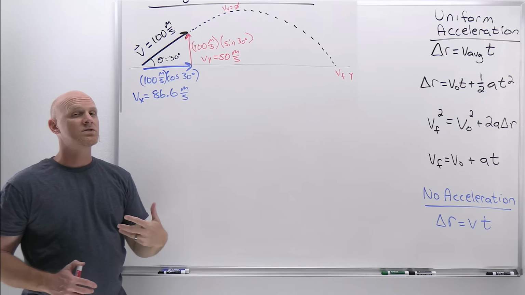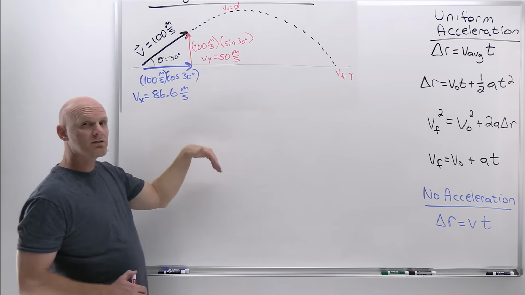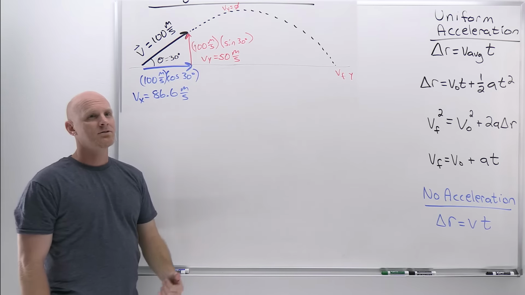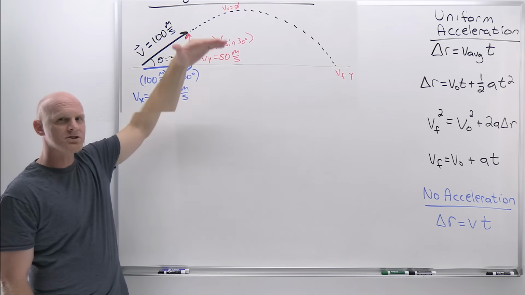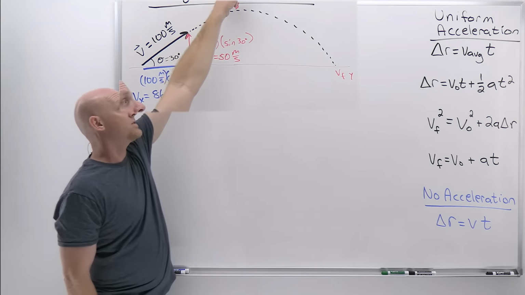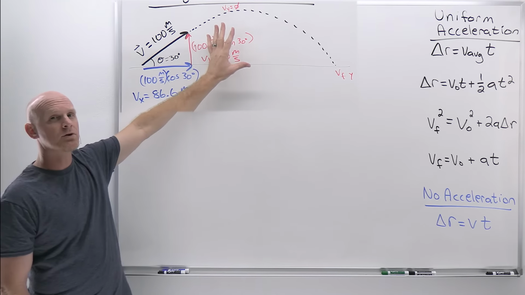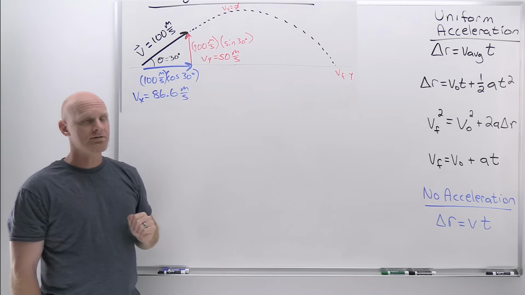Now, did it land because of what's going on in the x direction or because of what's going on in the y direction? Well, if it's landing on the ground, it's because of what's going on in the vertical dimension. So gravity's pulling it back down to hit the earth. And so it's the y motion that's going to allow you to calculate for time.